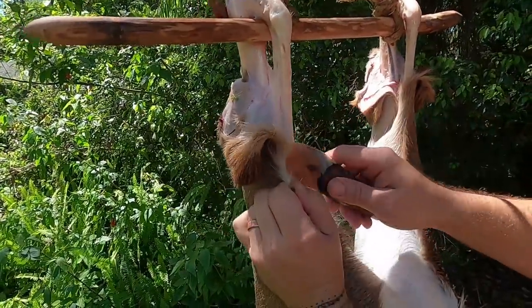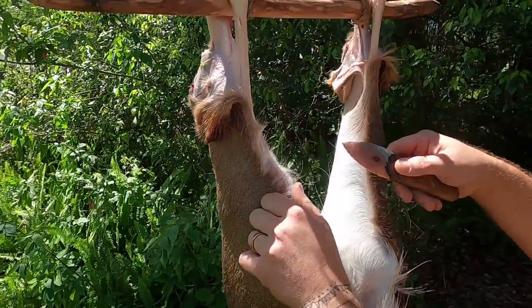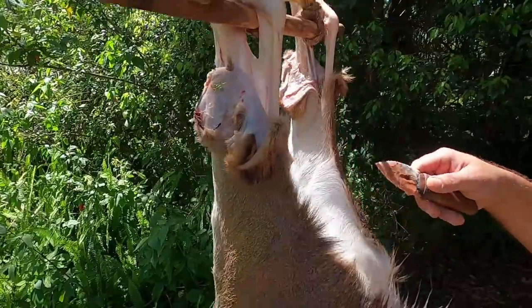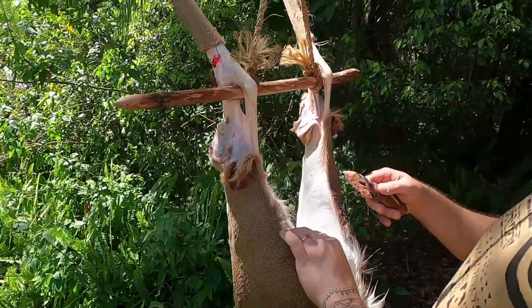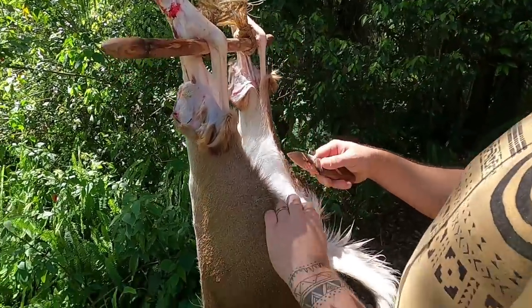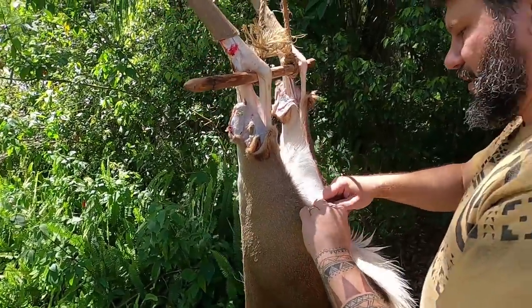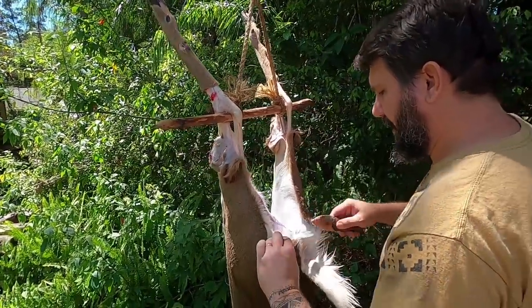We got a fresh sharpen on that knife. Like I said, you probably saw it in the bison video and in one of the hog hunt videos. Whoops, that just slid a little bit. I think the wind blew. I think it's moving down the tree. Yeah, probably. It'll be all right. We'll move it again in a little bit. So I got a fresh sharpen on that knife.